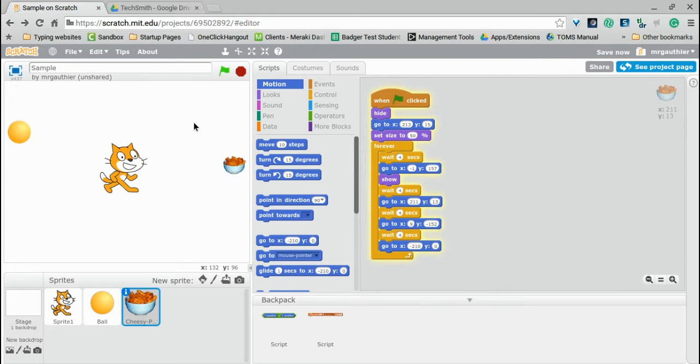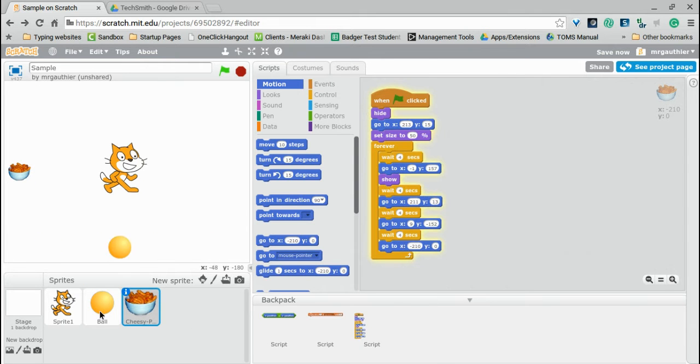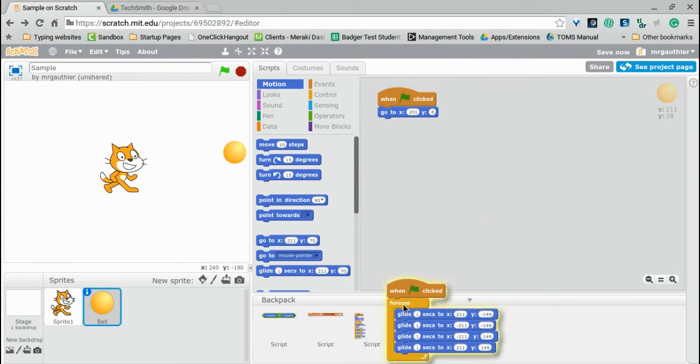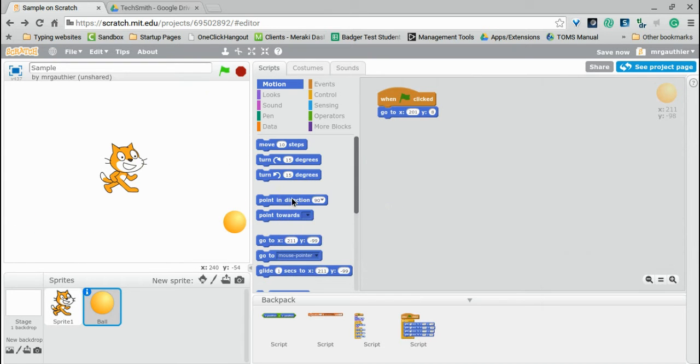So I'm going to go ahead and show you how I put this together. Let me do that by getting rid of the code that I've put in and starting from scratch. And no pun intended there. So now that I've saved that code, I can delete it. This is a backpack area where you can save your code. I'm just putting it there so I can get it back the way I want it to go. So I get rid of that there too. If you click and drag it over the middle, it disappears. So let me show you then what I've done.